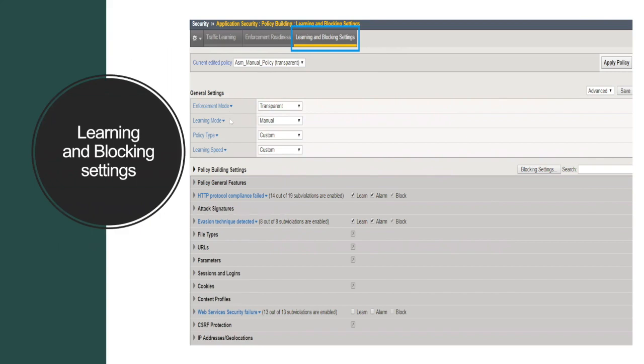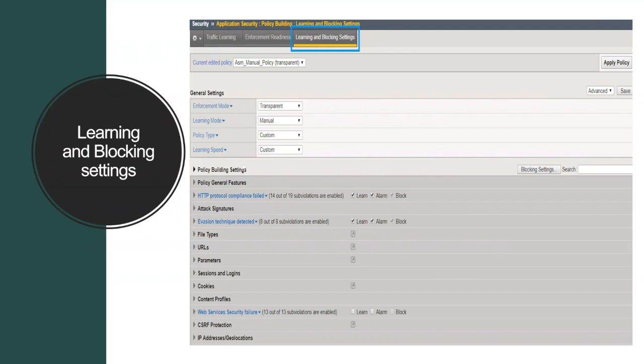Then we have learning mode, whether the policy is in automatic or manual mode. Then I have the policy type, whether it's a custom policy, or a fundamental or comprehensive policy. Then we have learning speed. I'm going to cover all these features in detail in the later slides.